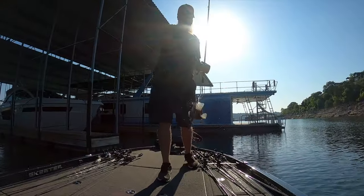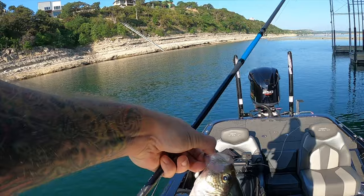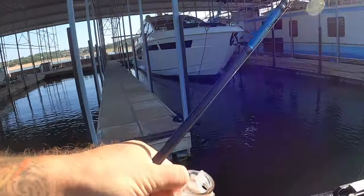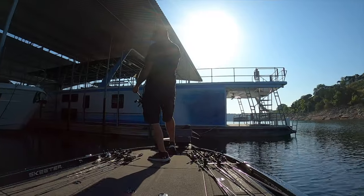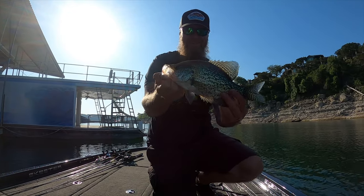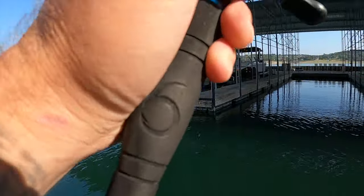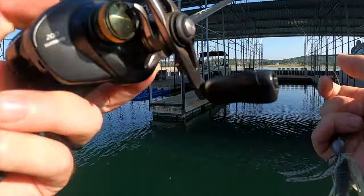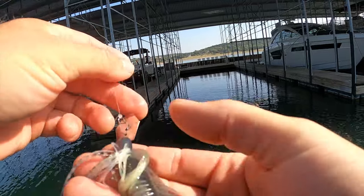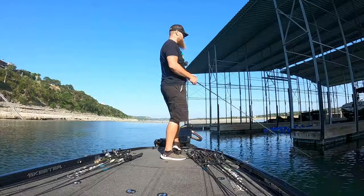Oh, that's a crappie — crappie on a chatter cricket, that's a nice crappie too. White crappie I think, I don't know — I'm not a crappie guide despite what I claim on the internet. Number two on the day, wrong flavor. Felt like he hit it kind of funny. Slow rolling the Jewel cricket — caught a crappie on the chatterbait mini max spot remover half ounce with the little kamikaze swim on that we rigged up in our recent tackle video. Two fish on it.